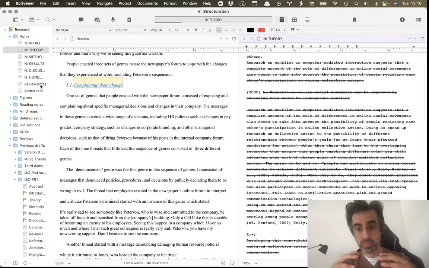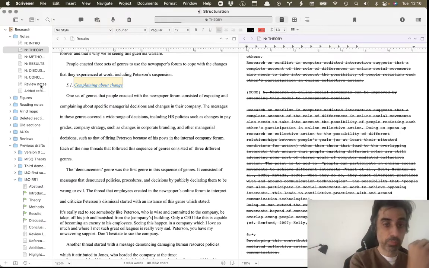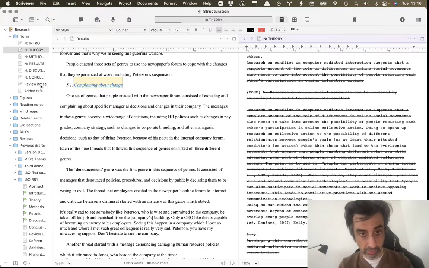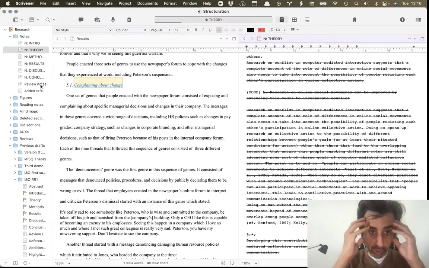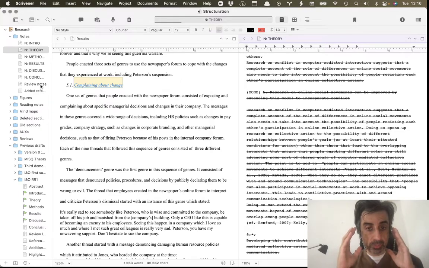If the reviewers want me to make the paper more compelling, then I'll do that. Make the paper speak more to the literature, then I'll check for that, okay? And so this stage number 5 is to read the review letters and then read the entire paper with the review letters in your mind. You should do this within a couple of days. Then I will have the first draft of the revision done.